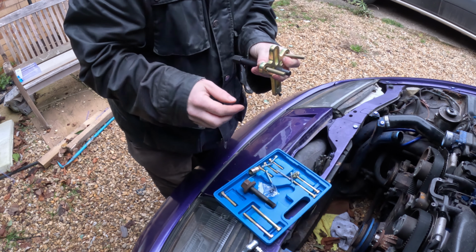So next, take off this lower timing belt cover so I can get access to the water pump. Yeah, still not coming off. Doesn't appear to be anything down there. It does seem to be something down here somewhere.